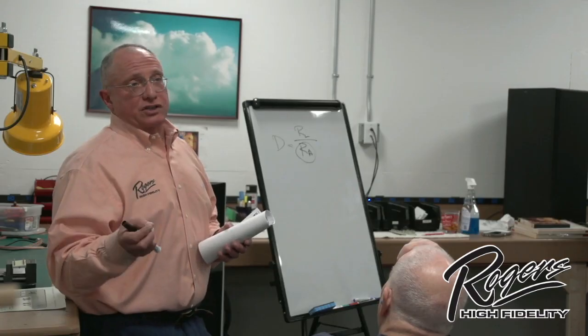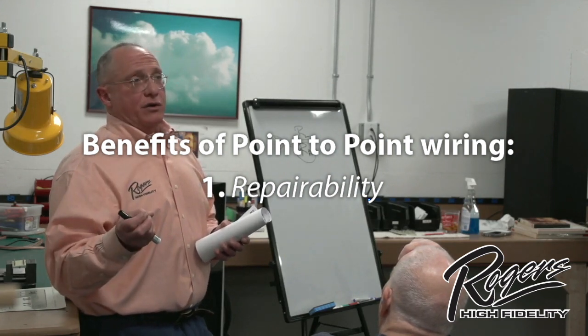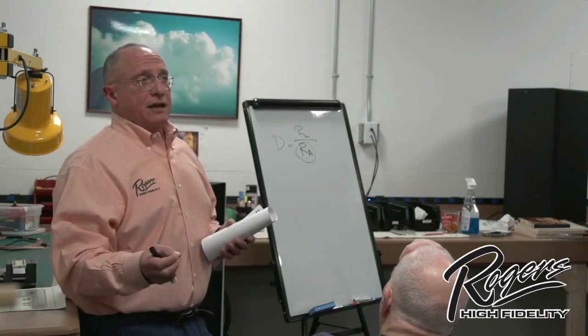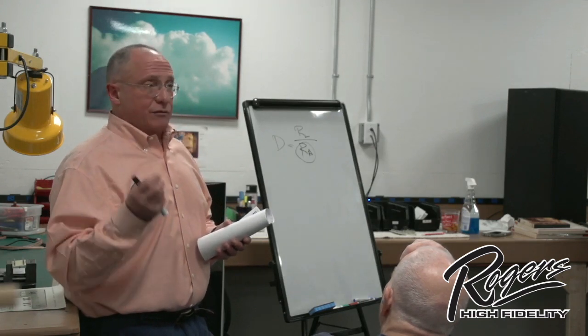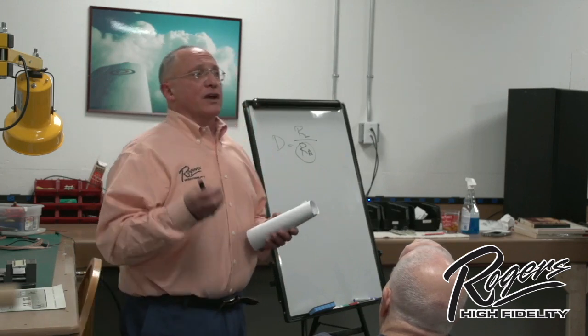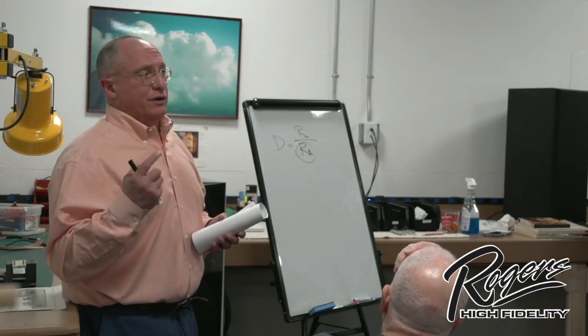There are two reasons we do that. The first is a simple one: repairability. We offer a lifetime warranty on our amplifiers, but if you're in India and your amplifier goes bad and you don't want to ship it back to us, a skilled technician can repair it. You don't have to worry about damaging the printed wire boards or not being able to get the components — they are ultimately serviceable.